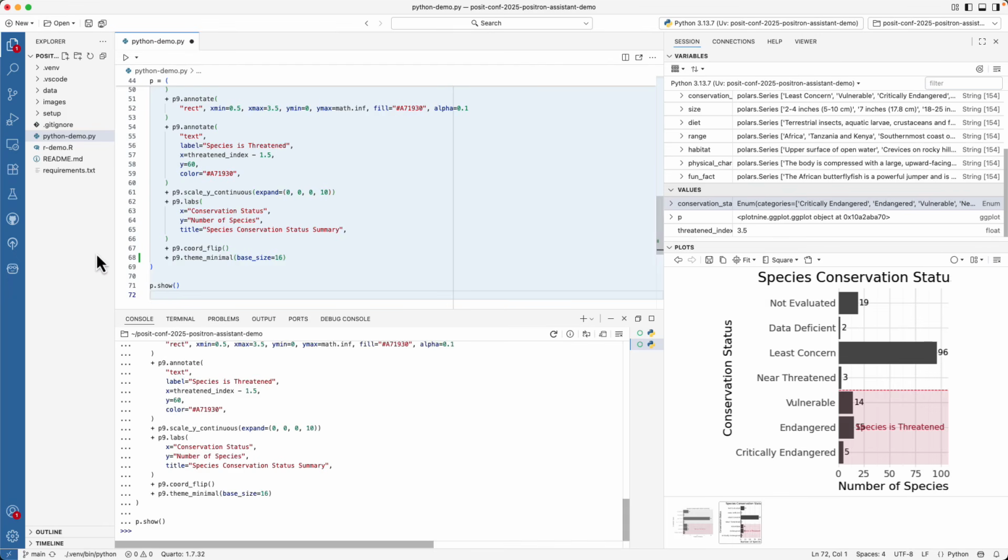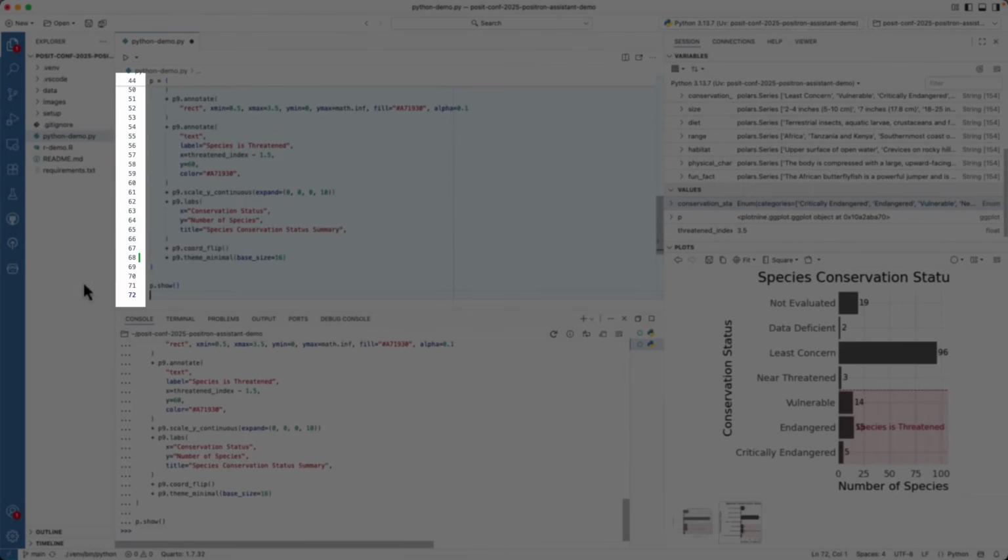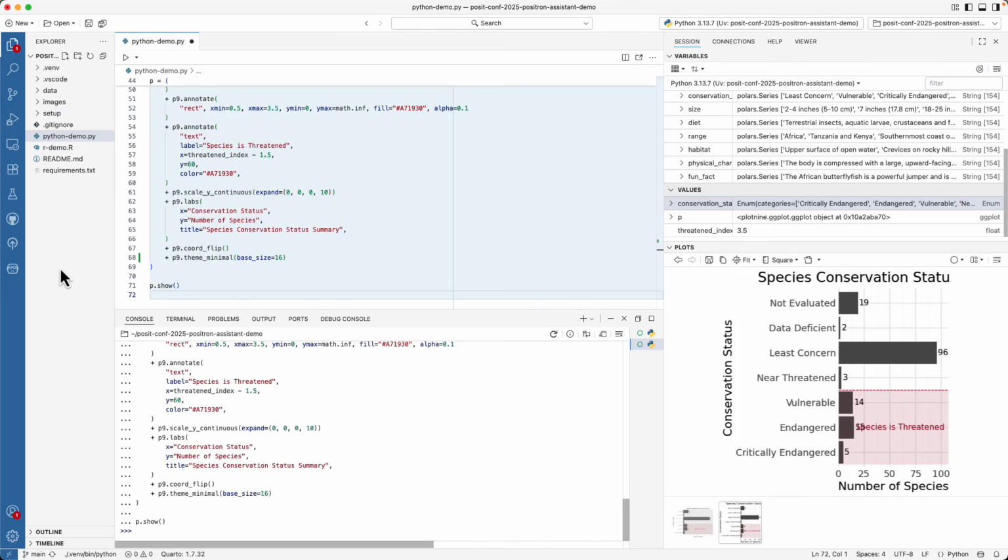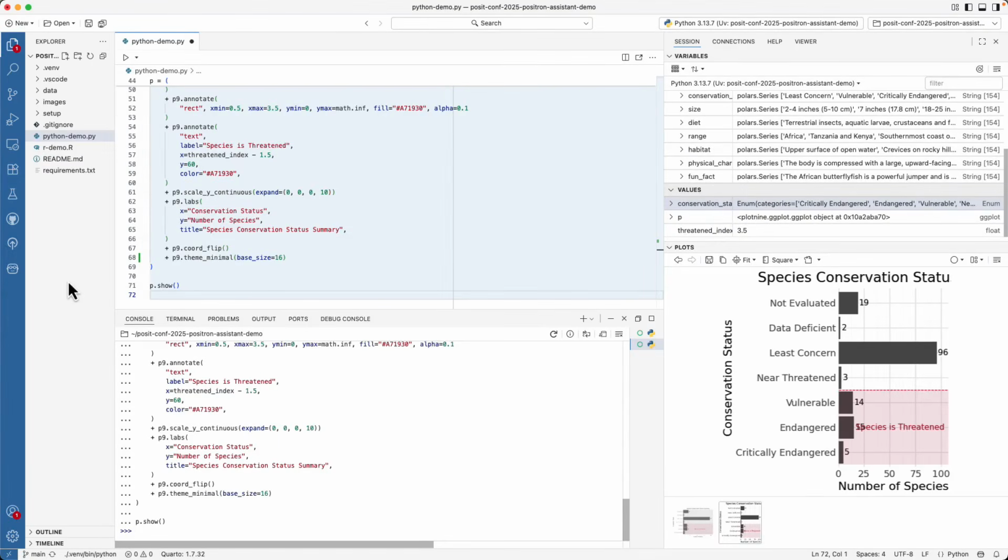One other thing I want to note, if we look back on the editor, on the side you'll see that on the line 68 where I have changed the theme, there is this green bar which indicates that I have made a modification. So quick recap, we've taken a look at the file explorer, the editor, the console, the variable, the viewer pane, along with the data grid, the summary panel, and the filter bar. And we've also taken a look at the plots pane.